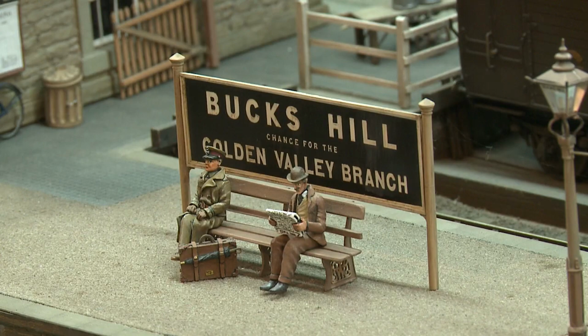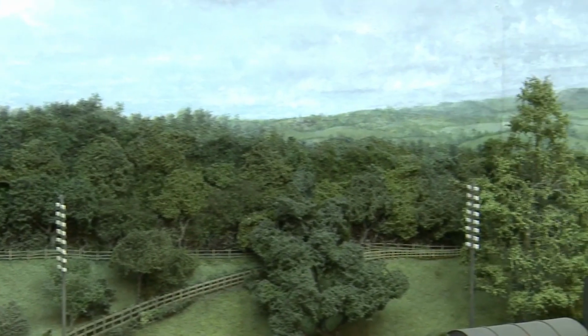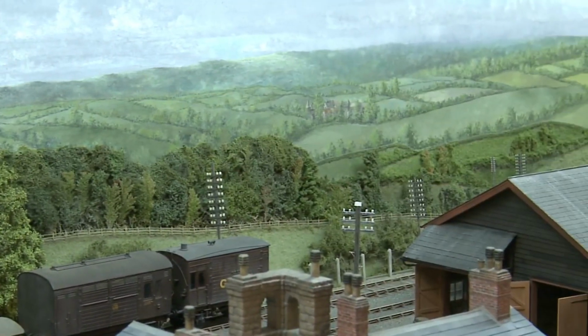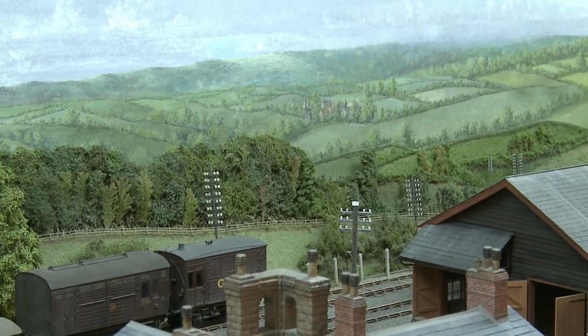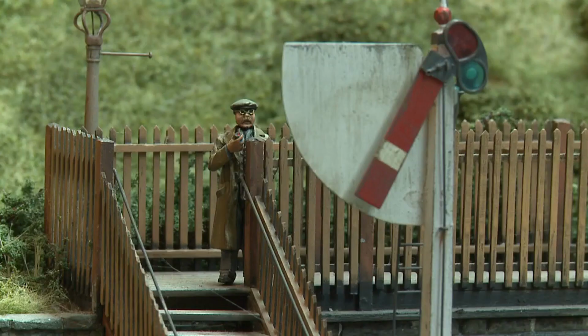The figures are mostly women, expertly painted by Peter Brady, a noted painter of military miniatures. Looking over beyond the livestock pens and the yard office, a dense strip of ancient woodland still thrives today. The back scene allowed the positioning of a row of GPO telegraph poles alongside the road. The simple timber footbridge was sited over the tunnel mouth and must have caught some travellers unaware of approaching trains.